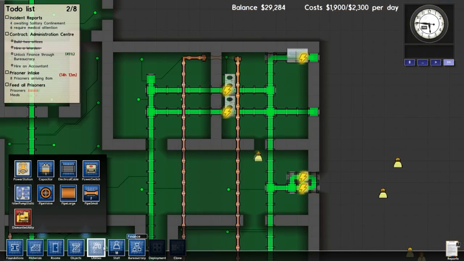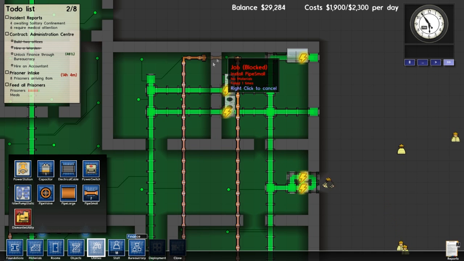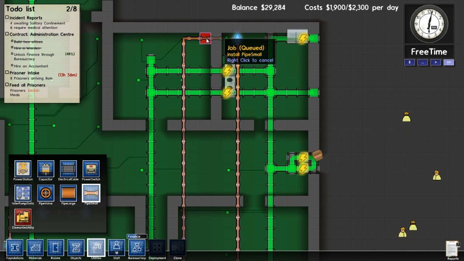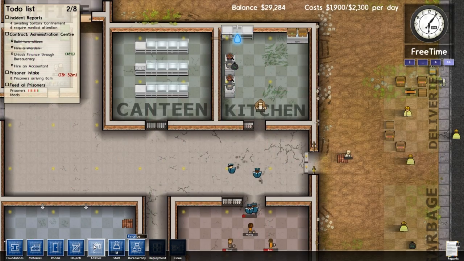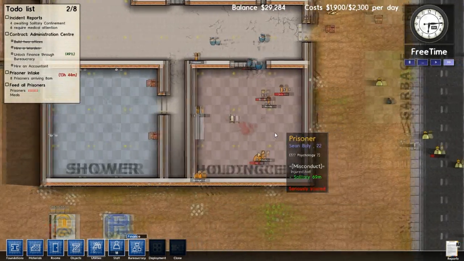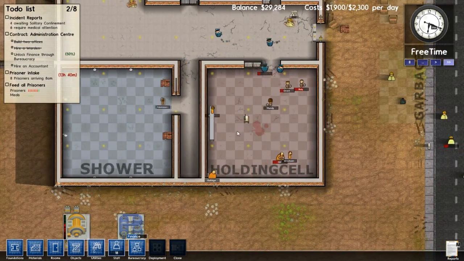And it looks like we still don't have frickin' water. Come on, guys. Like, Jesus Christ. Just get some water to the sink. I'd be happy with that. Where's this guy running to? He's going to take a shower, I think.